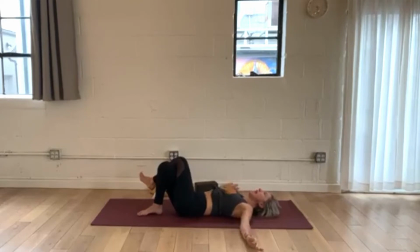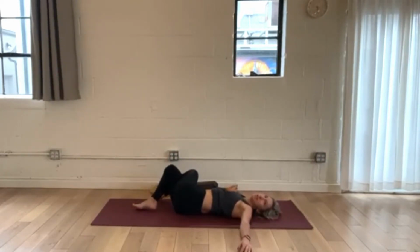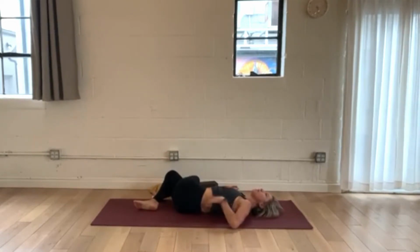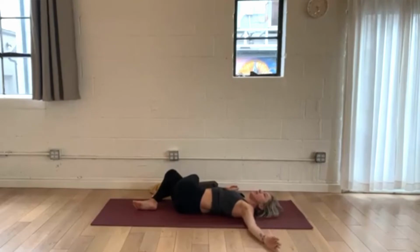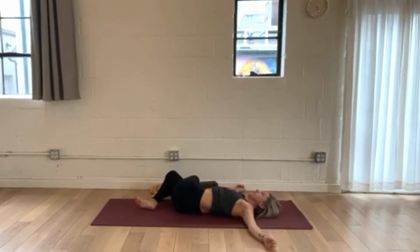Shift your hips to the left. On your exhale, release the knees to the right, coming into your spinal twist. Once again, if that feels too deep, uncross the legs, stacking the knees here. You can always use a block under the knees as well. Breathing here.